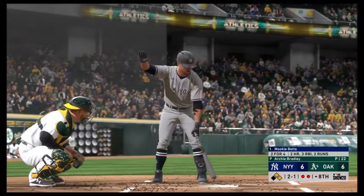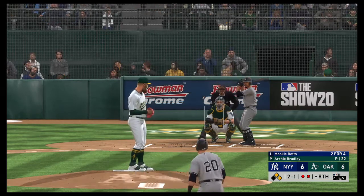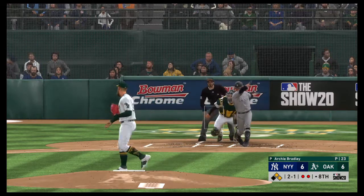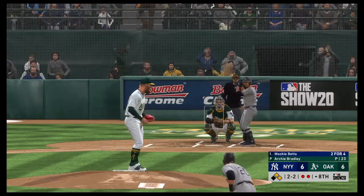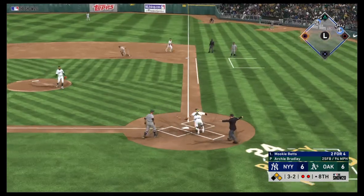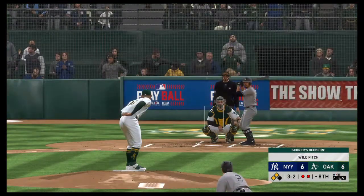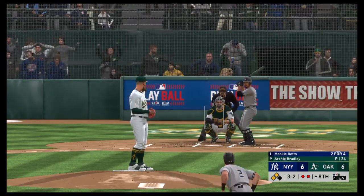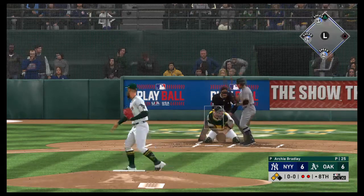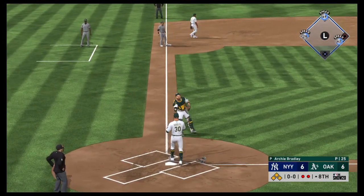So a good job out of the 9-hole in getting on base as we go back to the top of the order. Mookie. Digging in now, Mookie Betts. Two home runs already to his name in this one, and we'll see if he could possibly strike again. And it's fouled away. He's set. The 2-2. In the dirt, and now let's see. Throw over to third here, and he is in there at third as the possible go-ahead score. And there's ball 4 as this one gets away a bit.